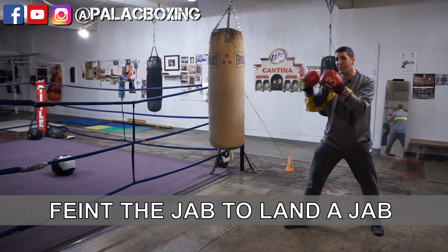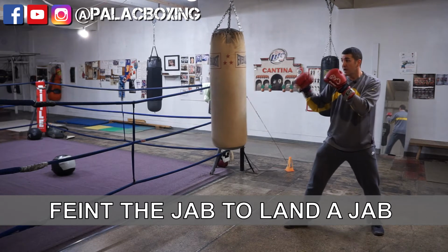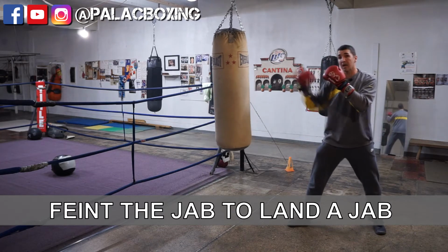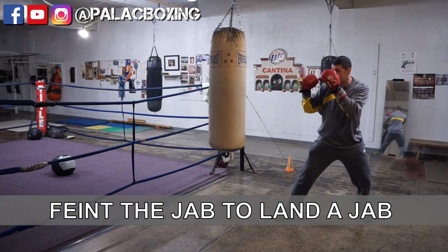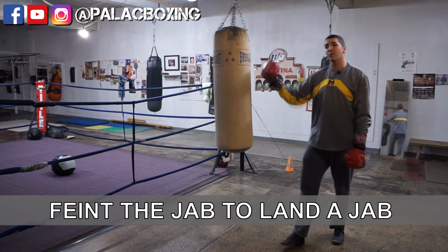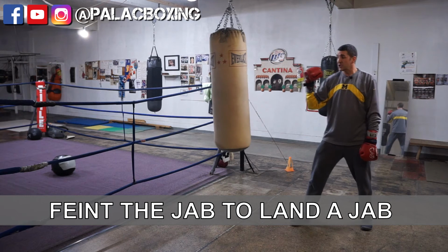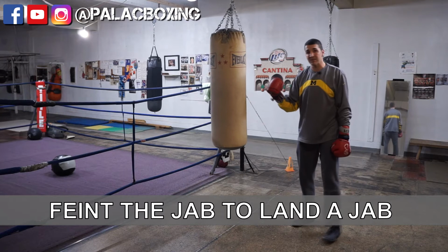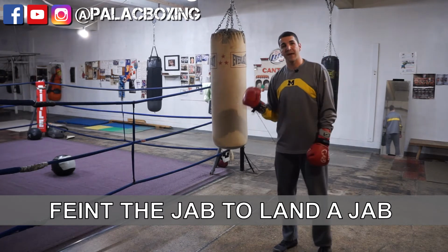What I'm hoping is that he's going to come either with a straight left hand, which would be his jab, or with a right hand. As I throw that jab, feint, boom, I want to use his momentum against him. If he comes in at just the right time when I shoot my jab, I pop his head back, and then I can follow up with a left hand after that jab.